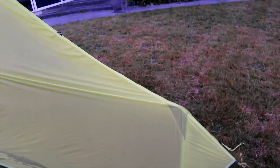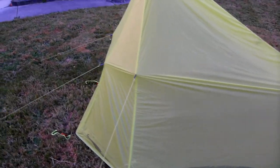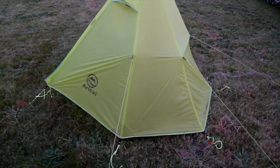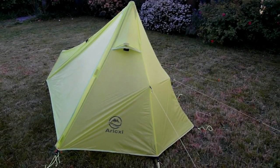I think the reason for the condensation is it's quite a small tent and the vents aren't super large, but it's not a bad wee shelter.